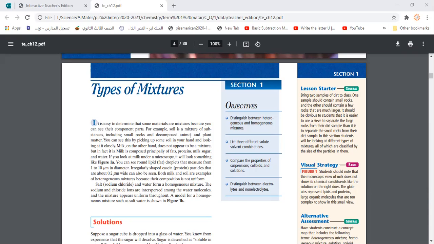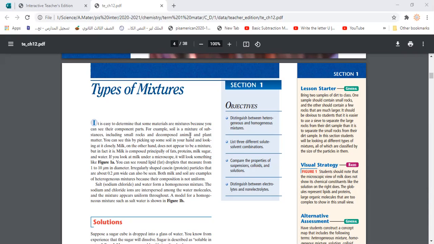Also, when sodium reacts with chlorine: sodium is a silvery, shiny, solid metal, and it reacts with chlorine, which is a green, poisonous gas. Once they combine, they produce sodium chloride, NaCl, which is a white solid, the table salt which we eat in our daily life. This is a chemical reaction, or chemical combination, the compound. The results are compounds which are completely different from the reactants which produced them.